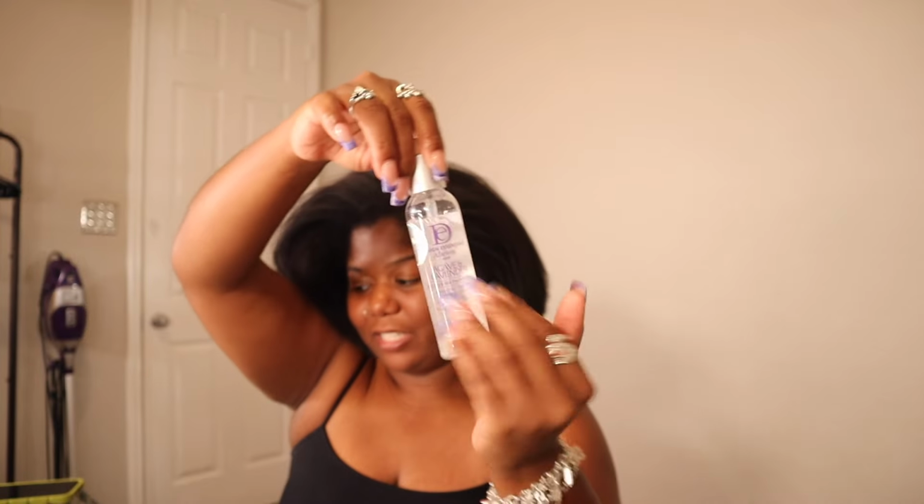I just really cut and evened out my bob. It looks so good. So now we're about to flat iron it. I'm just gonna use some of this Design Essentials oil that I was showing y'all earlier. My flat iron's on 360. And we're just gonna get to pressing it out.